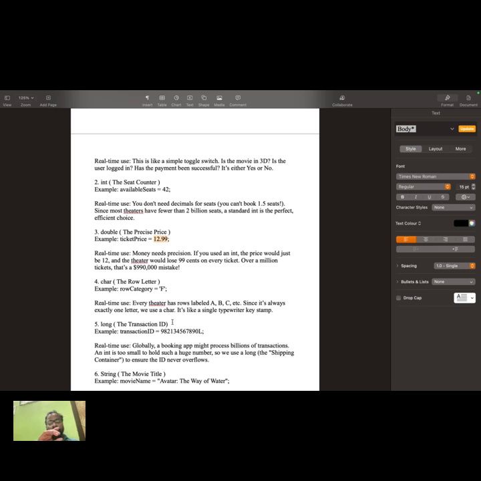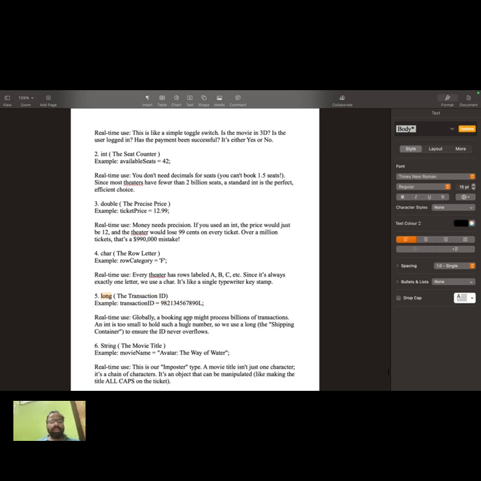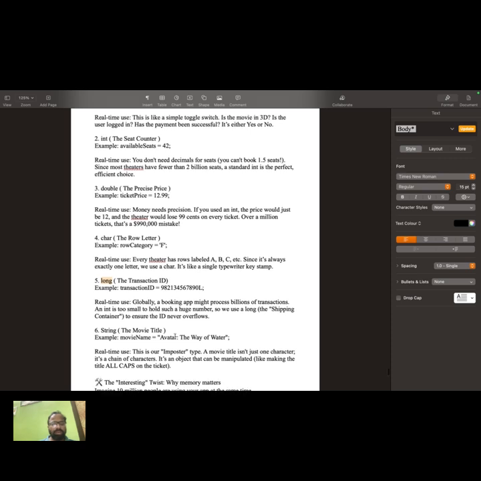Whenever you complete that transaction, you get a transaction ID, which is huge. In that case, you can store the transaction ID as long. Globally, a booking app might process billions of transactions, and int is too small to hold such huge numbers. So we use long, like a shipping container, to ensure the ID never overflows.